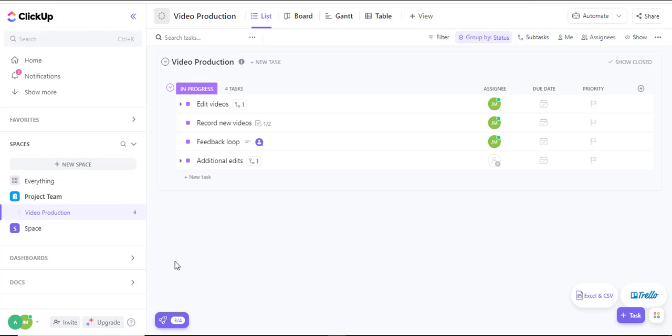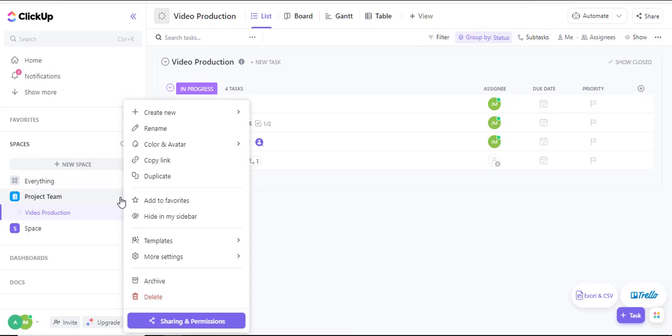So to rename your workspace, first is to find the space that you'd like to rename. For instance, in my case, I would like to rename project team space into something else. So the easiest approach is to go to the space itself, and on the right section, there is the option for space setting. I will click on the space setting and a flyout menu will pop up. This flyout menu allows me to do quite a number of activities on this space.